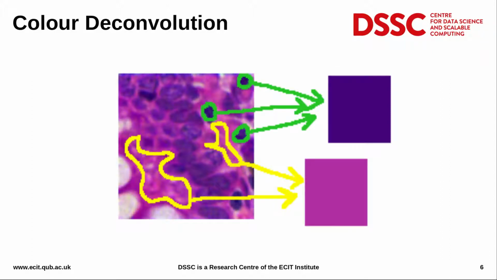Color deconvolution is one of the earliest known methods for stain separation. The stain color matrix W is determined by selecting tissue areas that contain primarily one stain and taking the average RGB value of these areas to be the stain color. For example, here pixels containing nuclei have been selected in green. The average of these pixels is the estimated color for hematoxylin. Once the color matrix W is determined, the stain concentration matrix H can be determined using a matrix inversion.